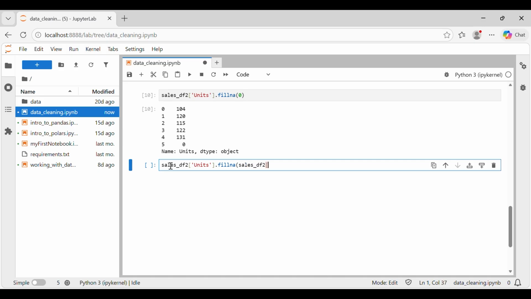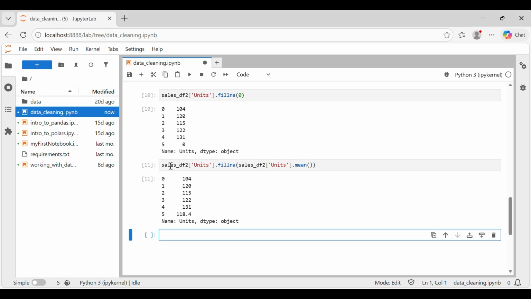Now, the missing unit value is replaced with the average of the non-missing values. This can be useful when you need a reasonable placeholder. For example, if the 2025 data hasn't been reported yet, but you need to run a preliminary analysis using the historical average. Which approach you choose depends on your data and your analysis. There's no universal right answer.